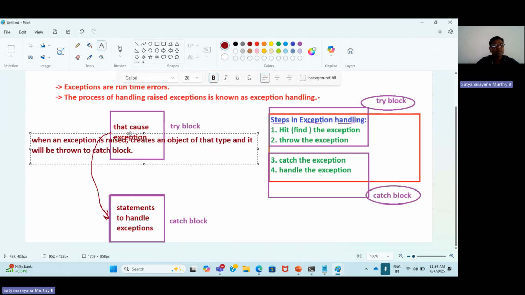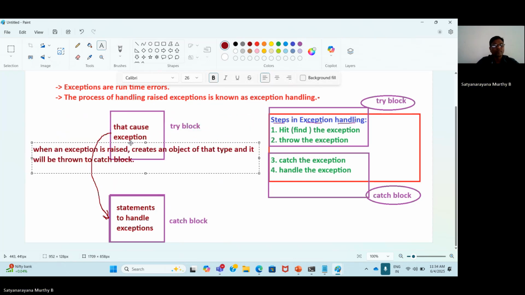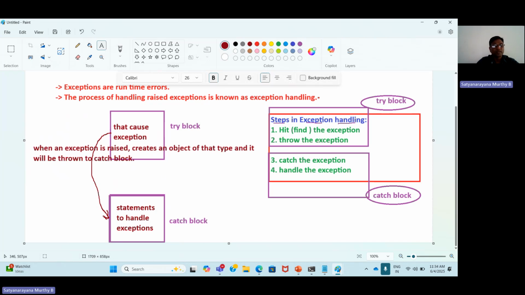This is the purpose of the try block. Once the catch block receives the corresponding exception object, it is going to handle that exception, that is, catch the exception object and take the necessary action.